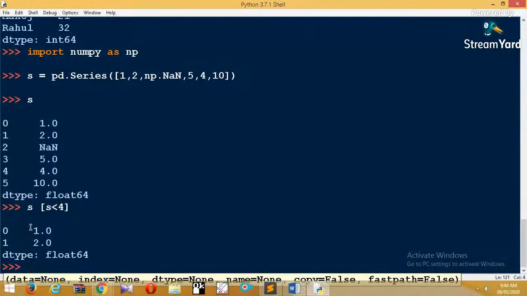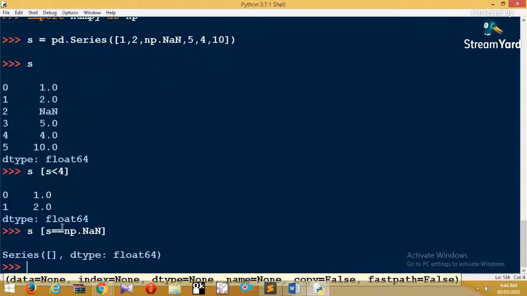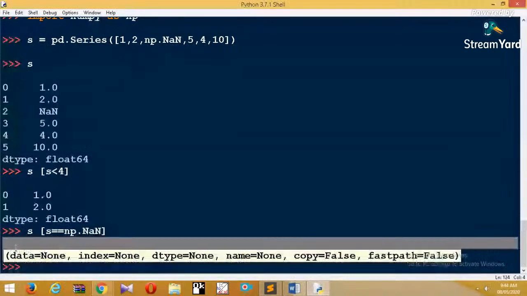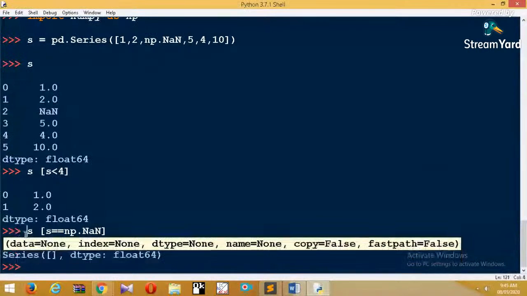Here is another point. If you use s equal to np.nan, what will happen? Again it will show an empty result because nan is not taken as a value. It is not a number, nothing. It cannot be compared, added, subtracted, multiplied or divided.